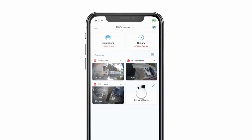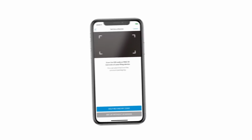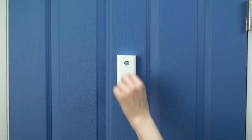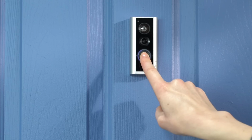To set up your Door View Cam, open the Ring app and tap Set up a device. Then choose Doorbells and follow the in-app instructions to complete setup. Once setup is complete, place the cover back on your Door View Cam. Then your Door View Cam will be ready to use.